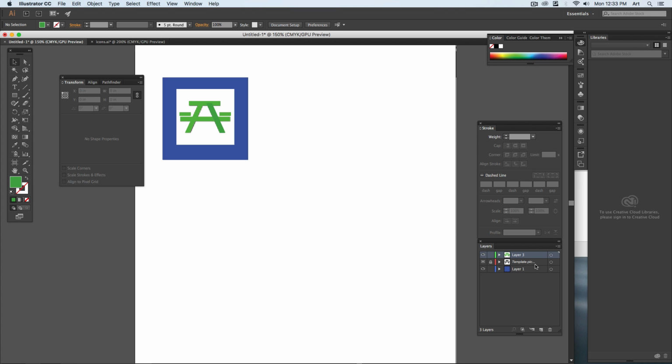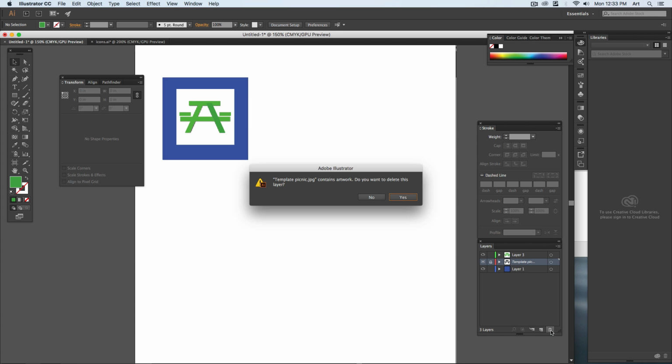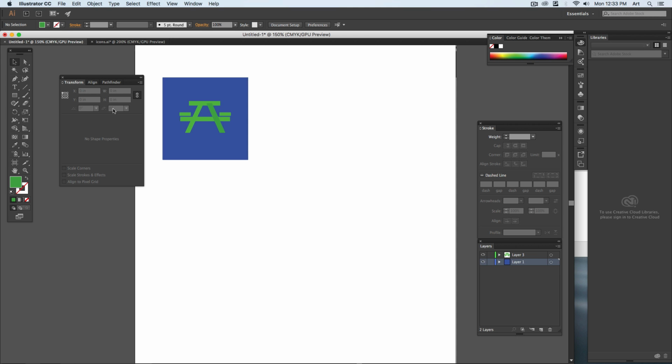Hey, this time let's delete away my template picture. Selected my template layer, my delete icon. We'll get rid of it. It's asking, are you sure you want to do this? We'll say OK. And now I'm left with my icon. What's wrong with the colors? One is off. One's off.